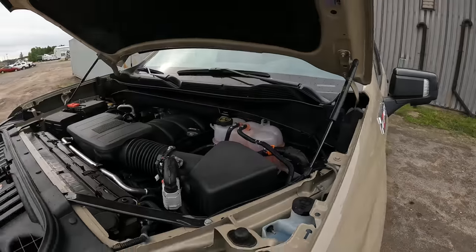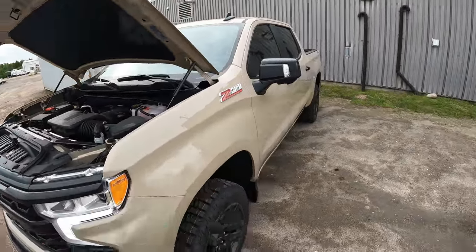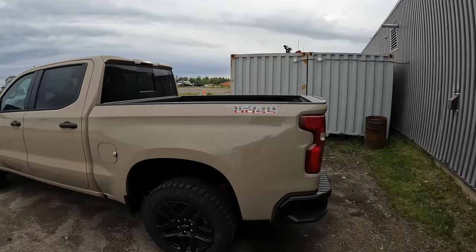It's a great engine. Just not so sure if I like it in the TrailBoss as much, but hey, to each their own. Now, that being said, there is something that's also relevant to the engines, and that is the interior. What I mean by that is if you get the 2.7 liter engine, you can only get the bench seat model. If you get the 5.3, the 3 liter, or the 6.2, you're only gonna get the bucket seat model. Why does that matter? Well, we're gonna find out when we go inside, because when you get a bucket seat model, there's something majorly different inside this truck. But let's head out back here first.